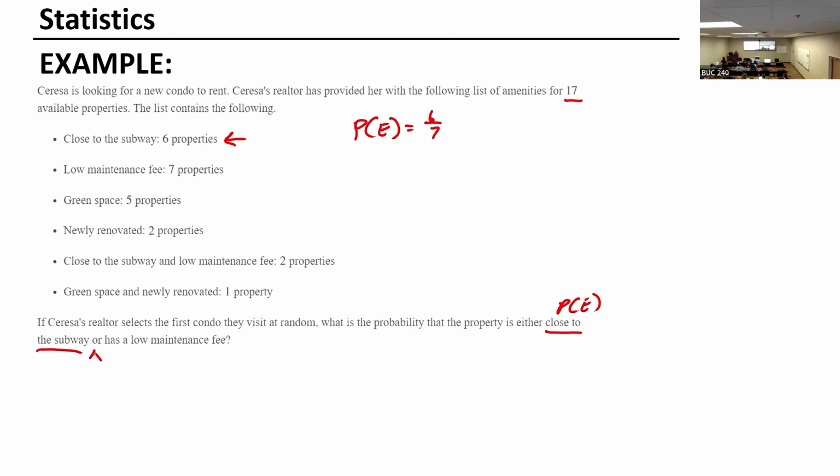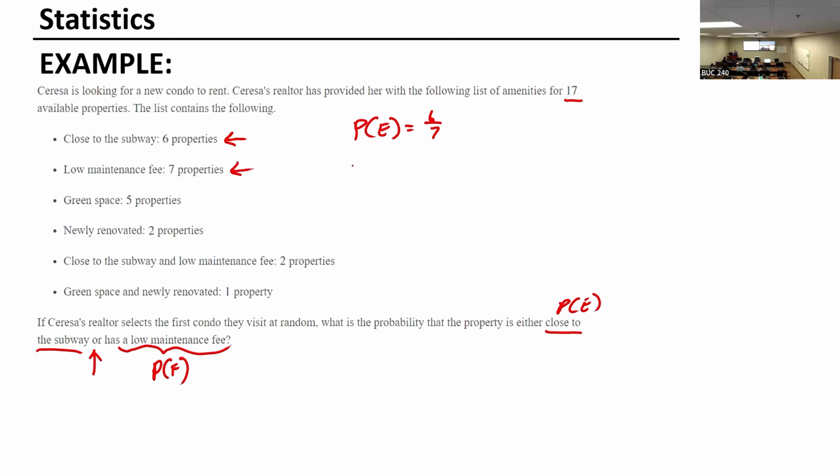The operative word I'm looking for that I hope you remember now, maybe for a midterm, is how do I know when I'm gonna use the addition rule? Or. Look for the or. Or says you're gonna use addition, okay? Or, which means I can add this in because it's an inclusive or, it's a union, or has a low maintenance fee. Okay, well, where else could that be? That's right here. Let's call that our probability of F, or just basically our F event.